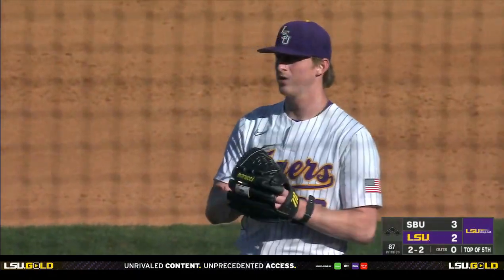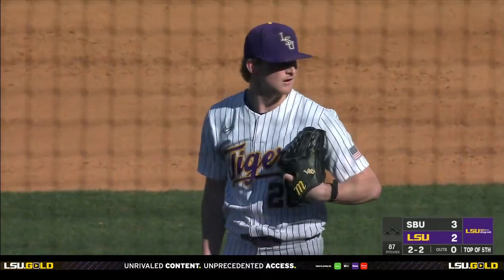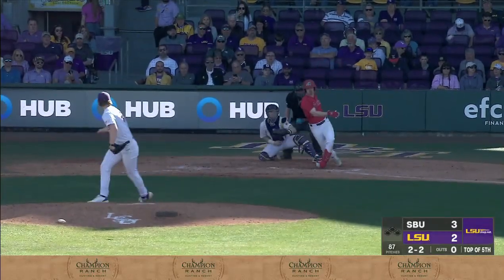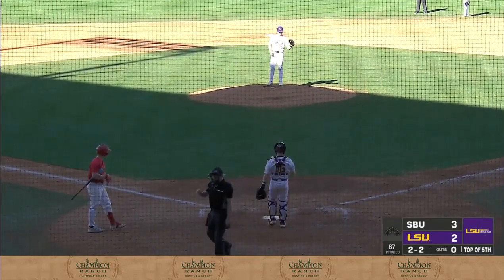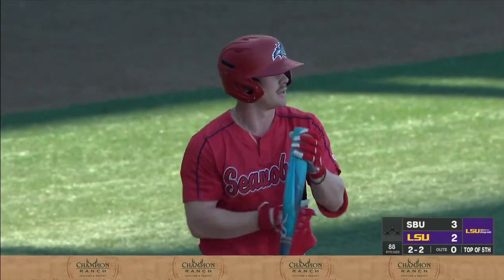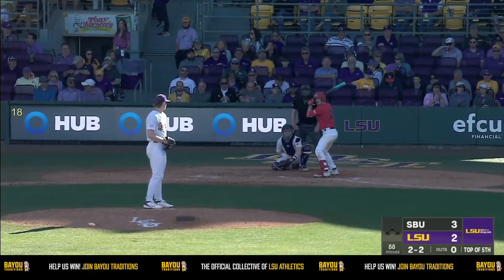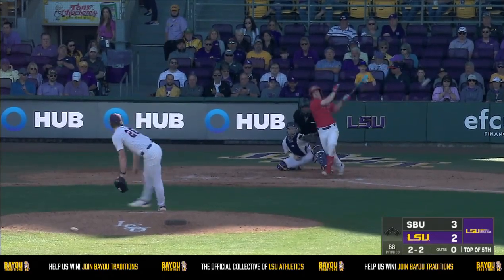It's 2-2. You would think with Griffin Herring getting loose, catcher down in the bullpen, and really getting hot, that this would be Thatcher Hurd's last inning. Just assuming. Two balls, two strikes. The pitch to the plate. Staying alive with a foul tap to the backstop is Brown Earring. Approaching 90 pitches. He's at 88. You said it. Coach Johnson didn't give you a pitch count number, Chris, but he did kind of make the point that Thatcher would go longer than he did last week.